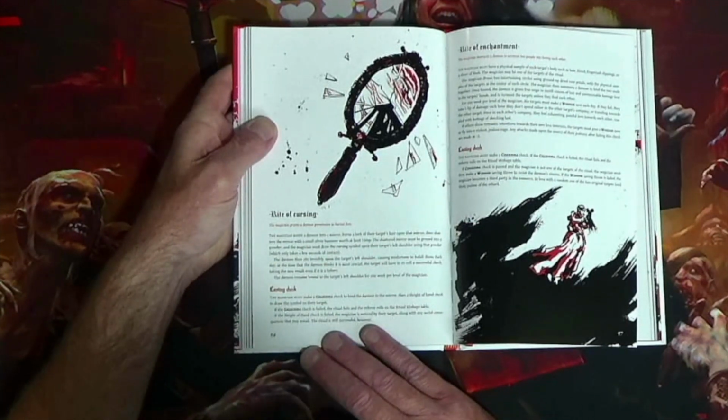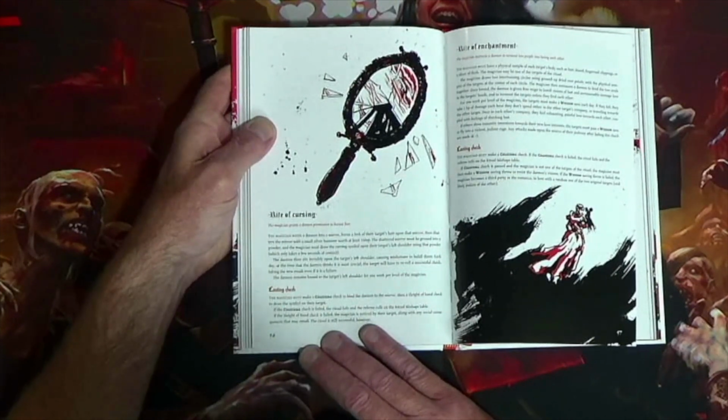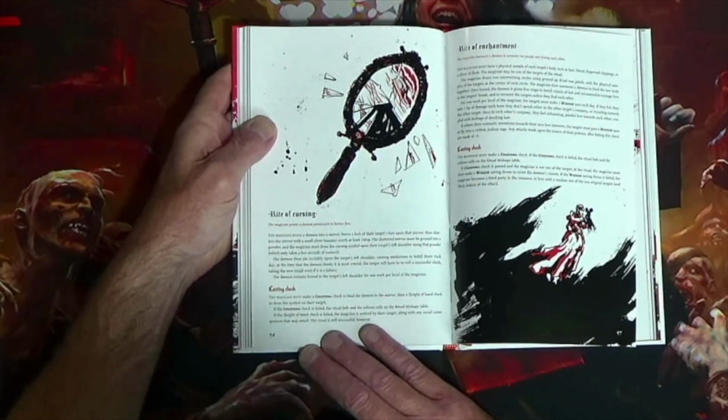Each day, at the time that the demon thinks it is most critical, the target will have to re-roll successful checks, taking the new result even if it's a failure. The demon remains bound to the target's left shoulder for 1 week per level of the magician.